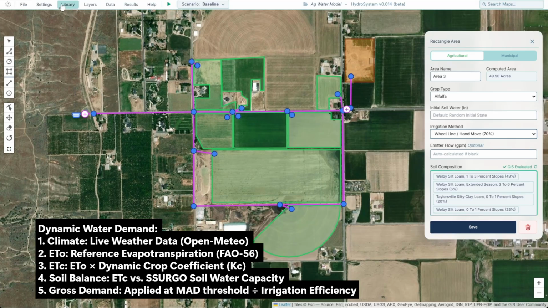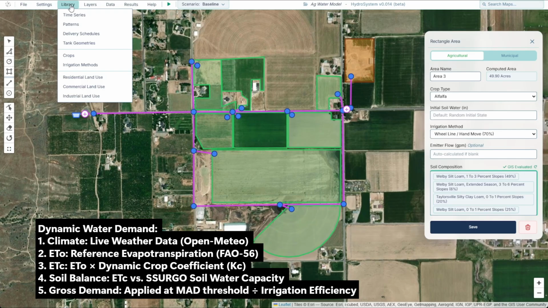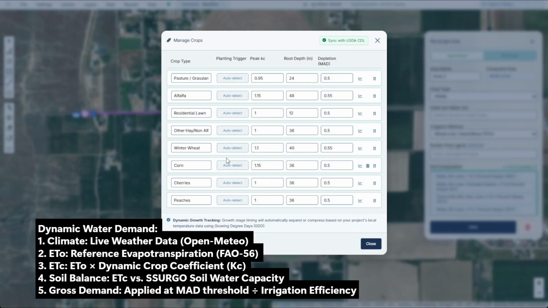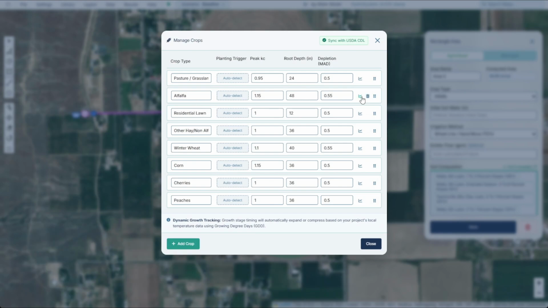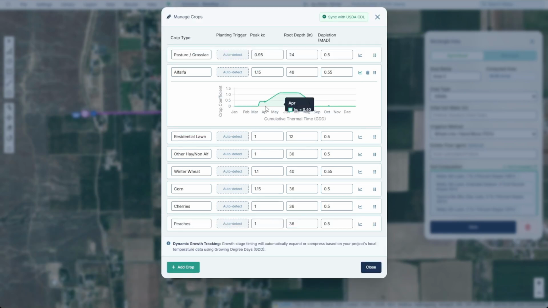If we go to this menu bar up here at the top and go to Library, you can see we can look at all of the crops in this area. Within each of these, you can click on a plot to show the localized Kc values over the irrigation period.